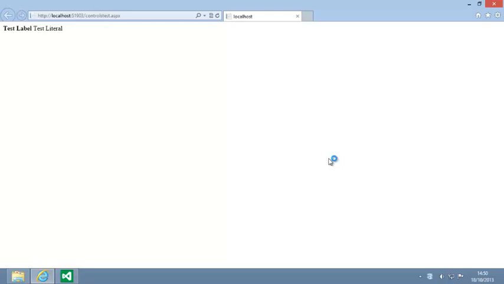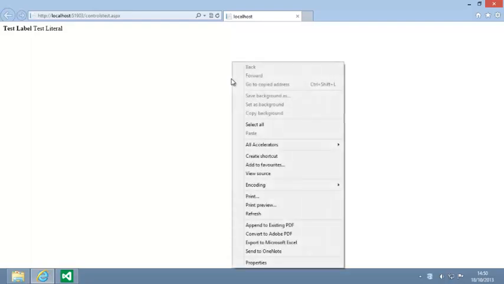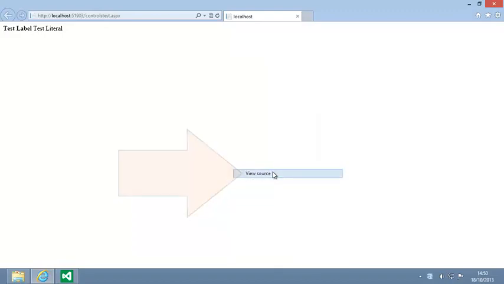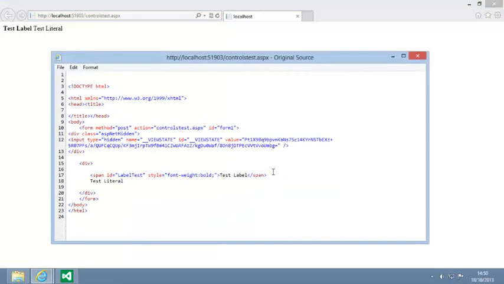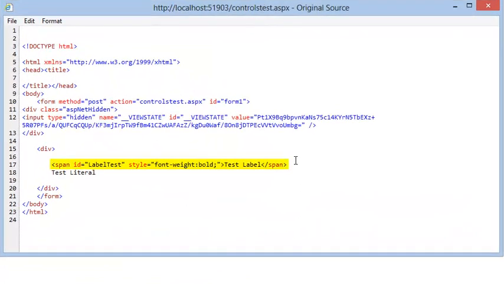Now view the source of the page. To do this in Internet Explorer, simply right-click on the page and click View Source from the shortcut menu. You can see that the label control has been converted into an HTML span tag by the server. The server has converted the font bold property into inline CSS.